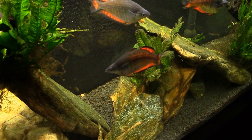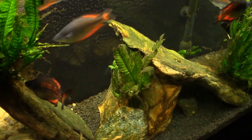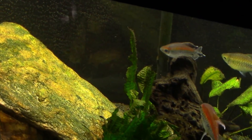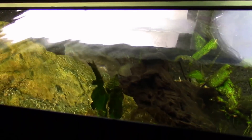He sank like a stone and is now just lying on the bottom like he's gasping for breath. I don't know if I squeezed too much air out — was I supposed to leave some in? The few videos I watched this morning basically just showed people doing exactly what I just did. We can try to look in from the top — the glare's on the water, but we can kind of see him back there. Right where that fish's head is — you see that bright mark on the side? That's where I punctured the hole.